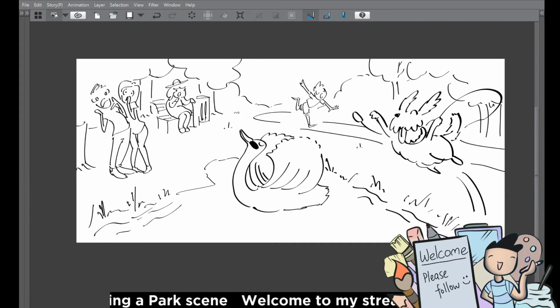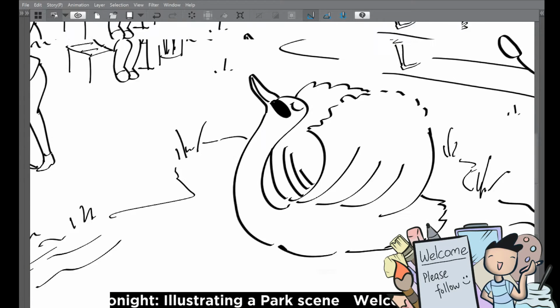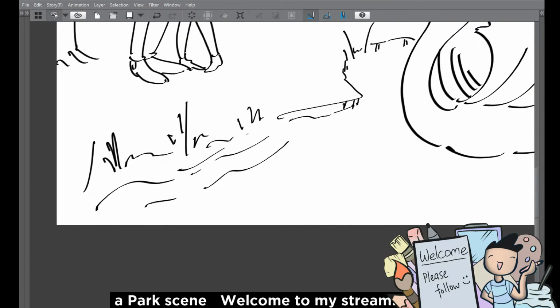Here, I'm just fixing a bit of the perspective because this pond here doesn't really have any depth to it. That should be going more like that. So I'll get rid of that. Yeah, but the perspective and the rest of this image all has to kind of line up, and that's what I'm trying to do. Just a few extra bits and a few extra lines here and there. And a bit of suggestion of the pond there.